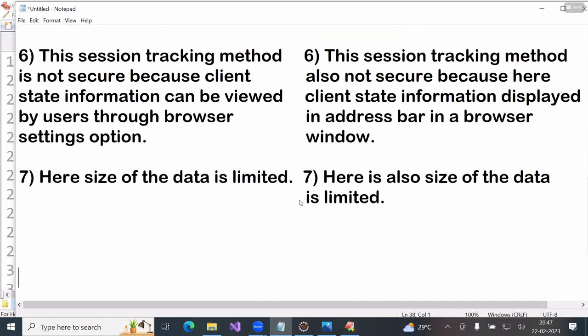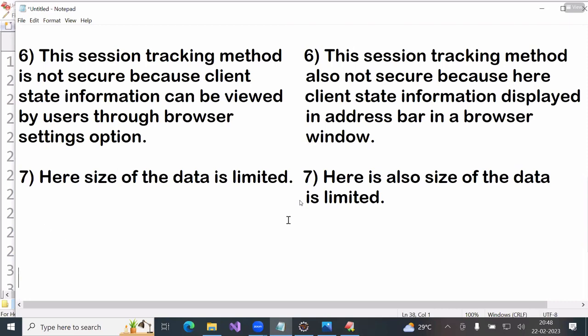For every website, there is some limitation on the maximum number of cookies, depending upon browser memory. But in the address bar also, if you continuously type, somewhere it is going to end. That much data only it will take. More than that, data loss will occur. You lose the data.